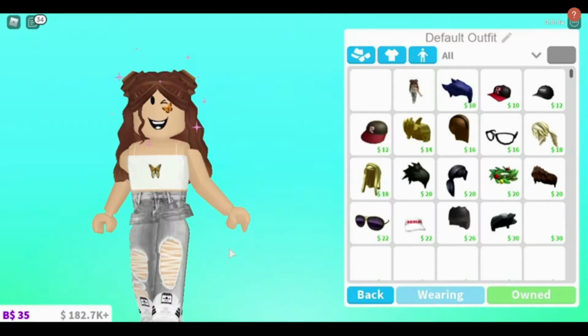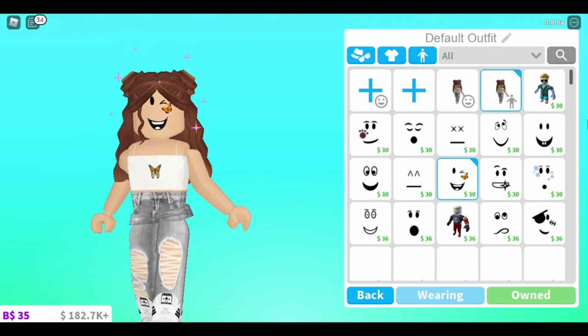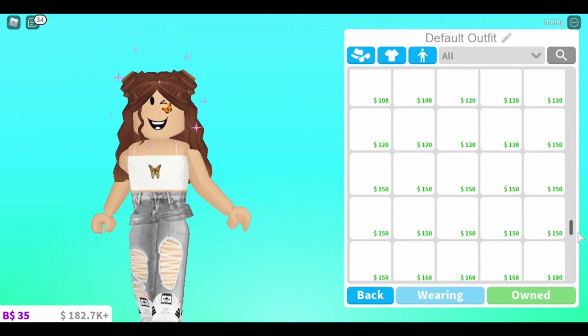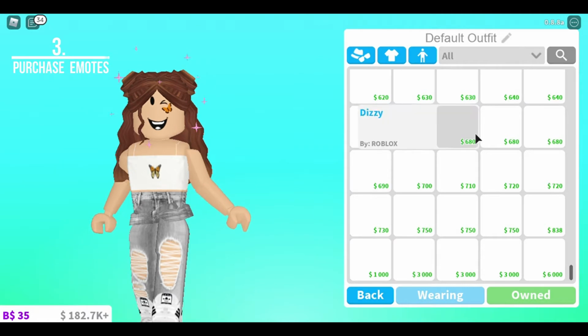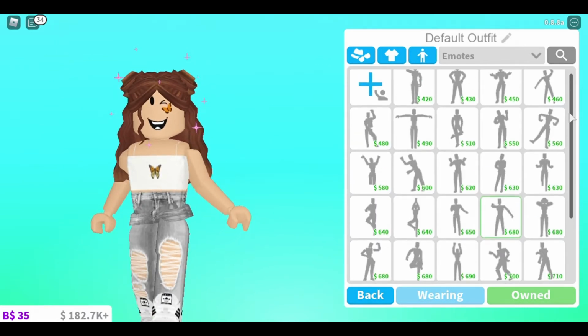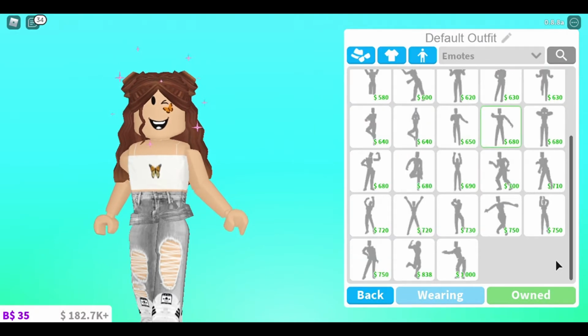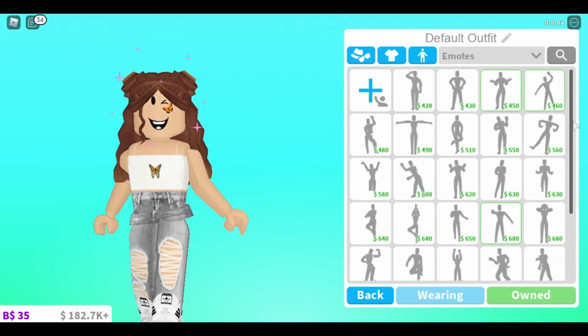Once you are in the catalog, I actually did not know this until I watched a video on Bloxburg a couple of days ago, but emotes are actually available. I did not know that emotes were available. All my friends had these really cool emotes, and I thought that they purchased them on the actual Avatar Roblox catalog. So there are a bunch of different emotes here, and I'm actually gonna buy some. So be right back. I'm gonna purchase some emotes.